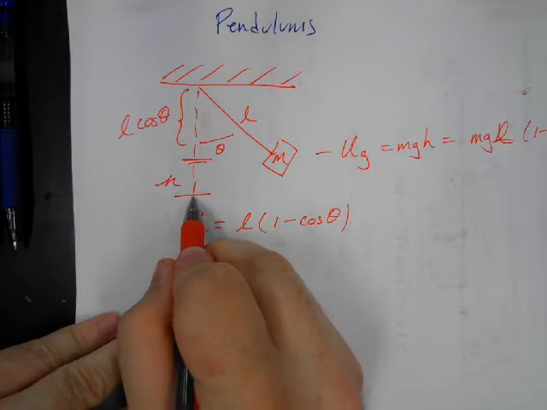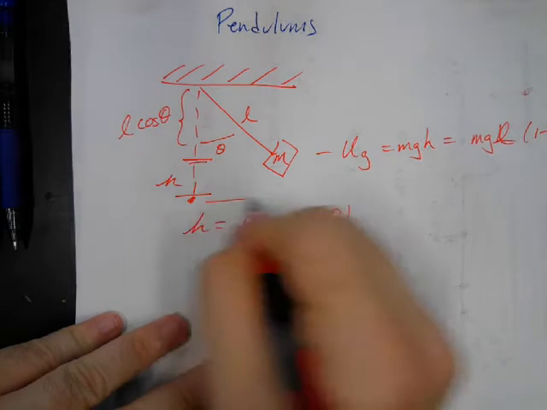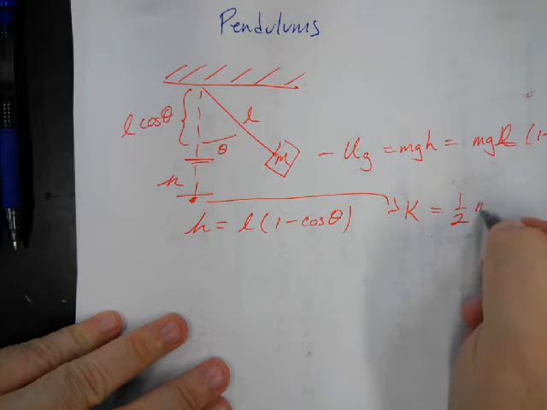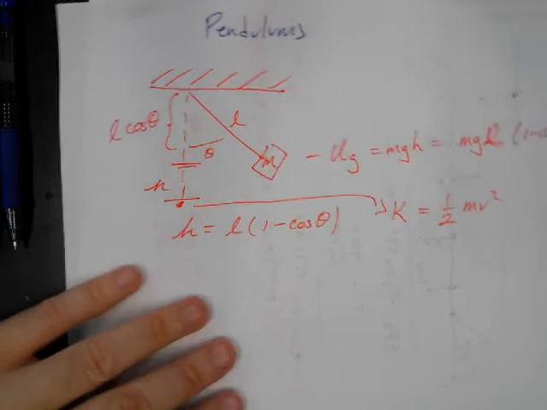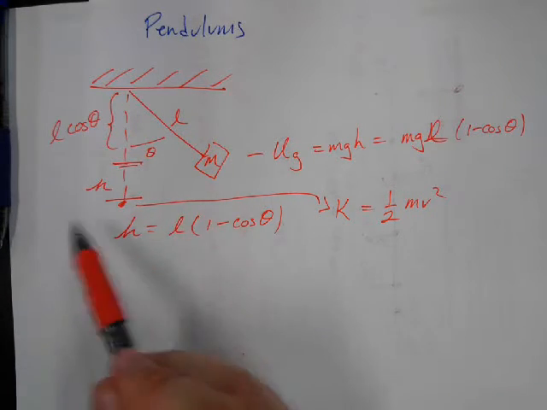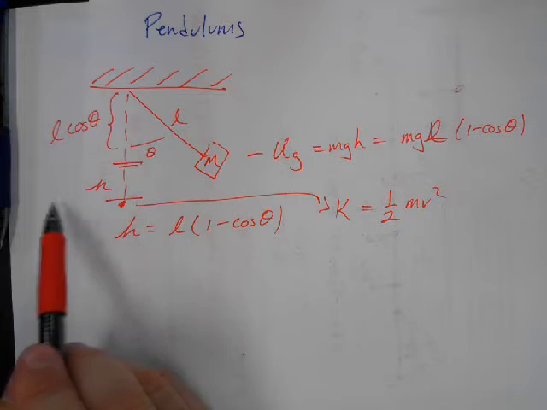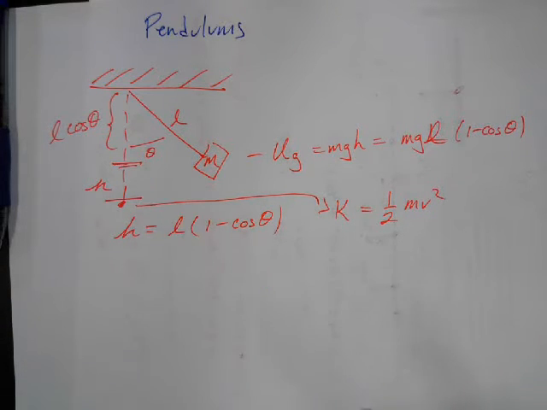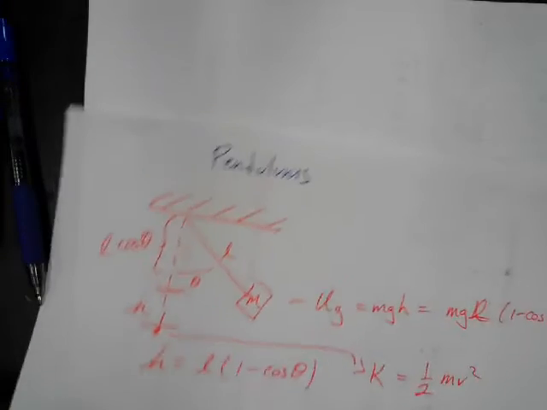And then down here, it's going to have kinetic energy, 1/2 mv squared. So you could solve for the speed at any particular moment in the problem. You could look at the energy, and problems may ask you to look at energy when something's going on like this. All right, so I just wanted you to see that for a moment.